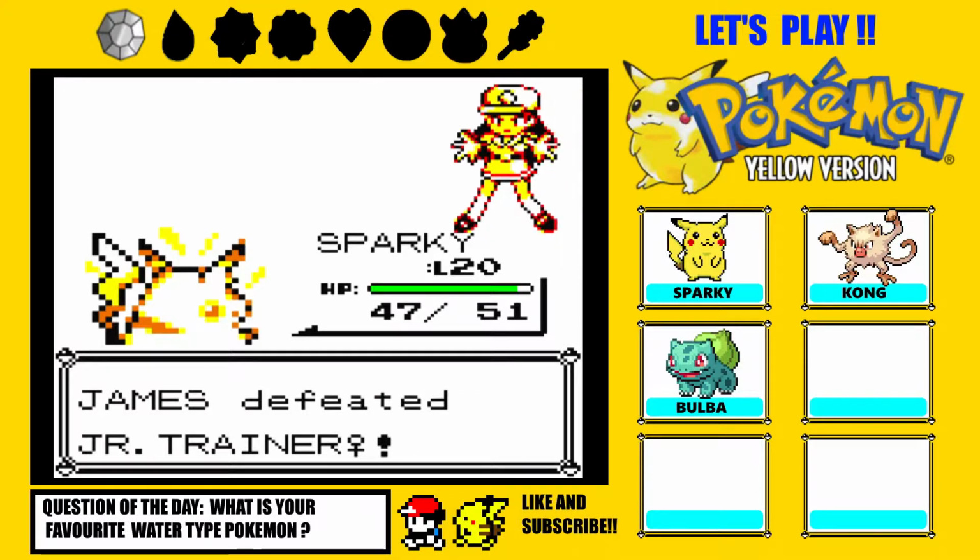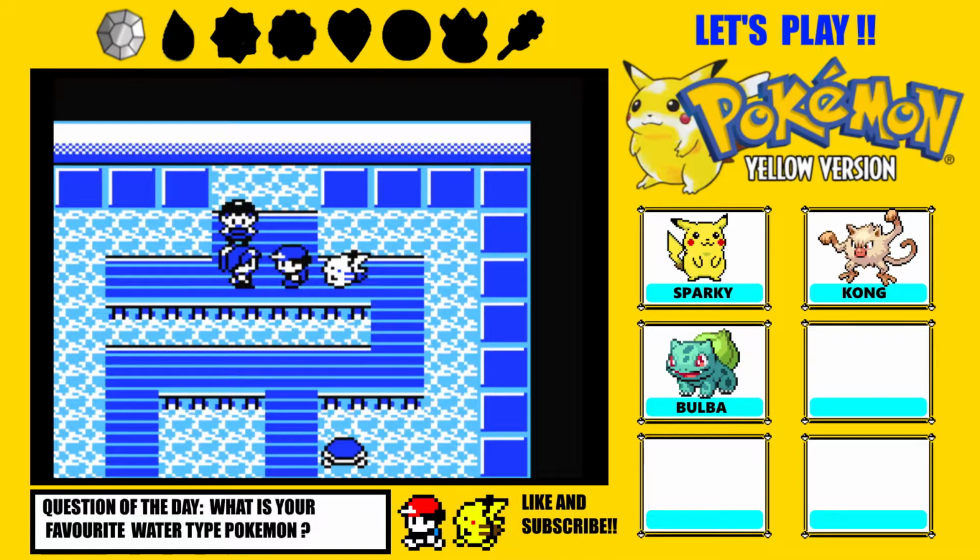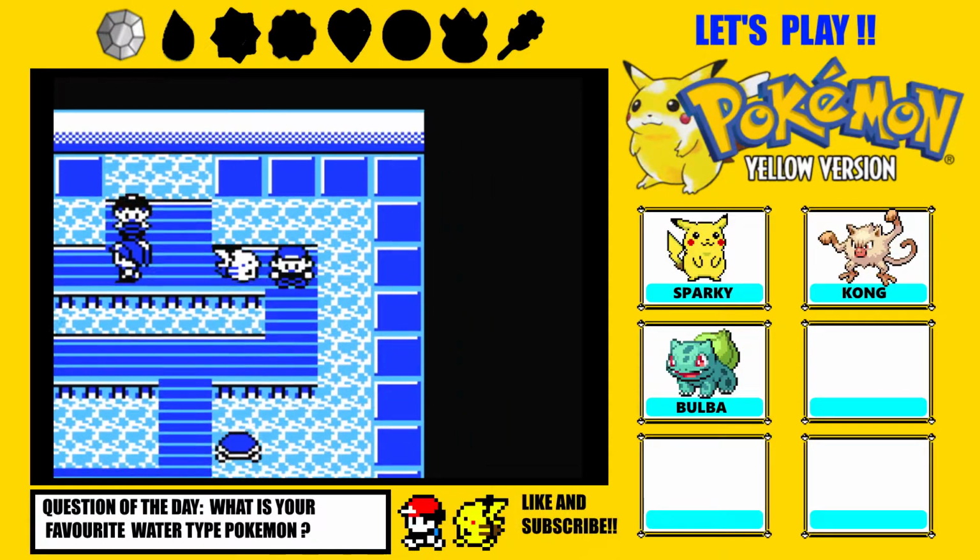So we defeated Junior Trainer. You overwhelmed me. Alright, so we're gonna go back to heal.